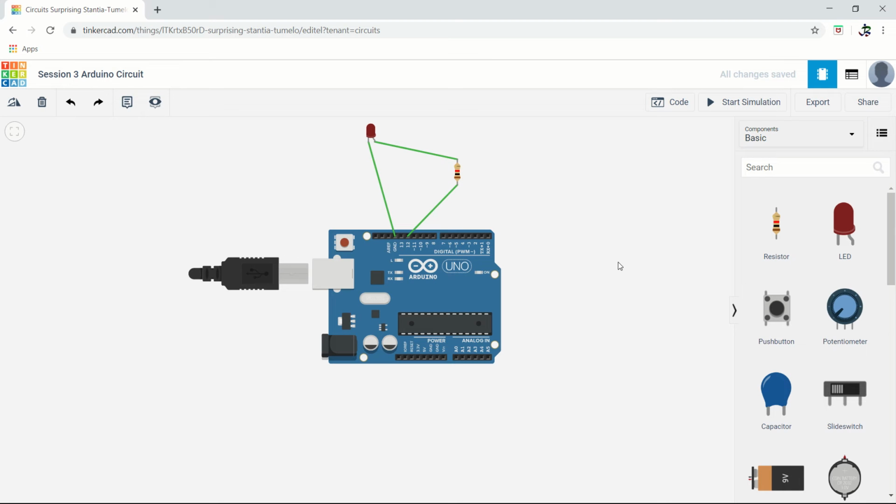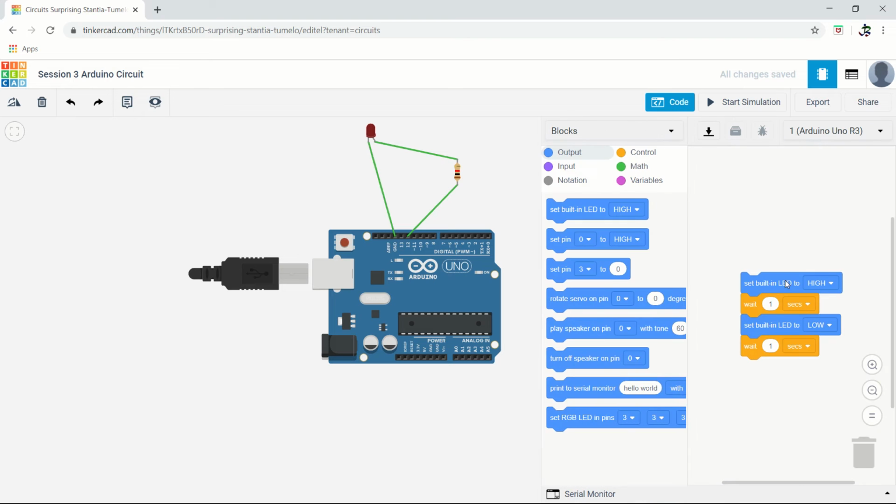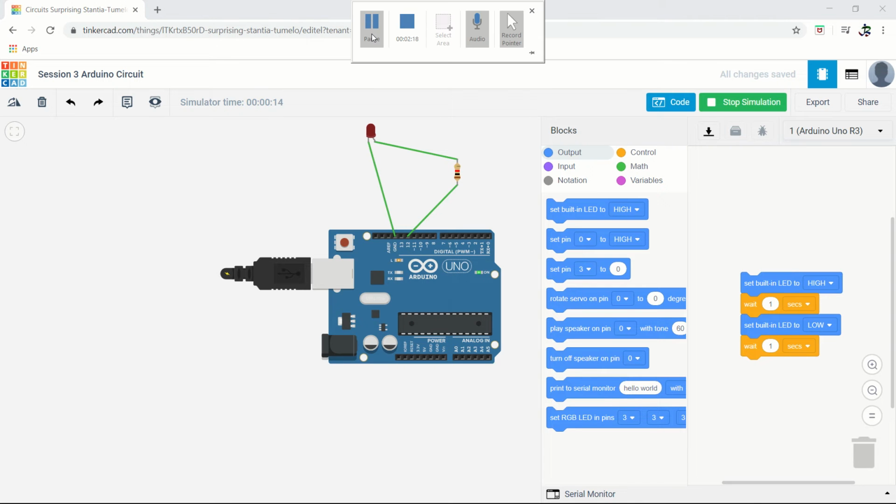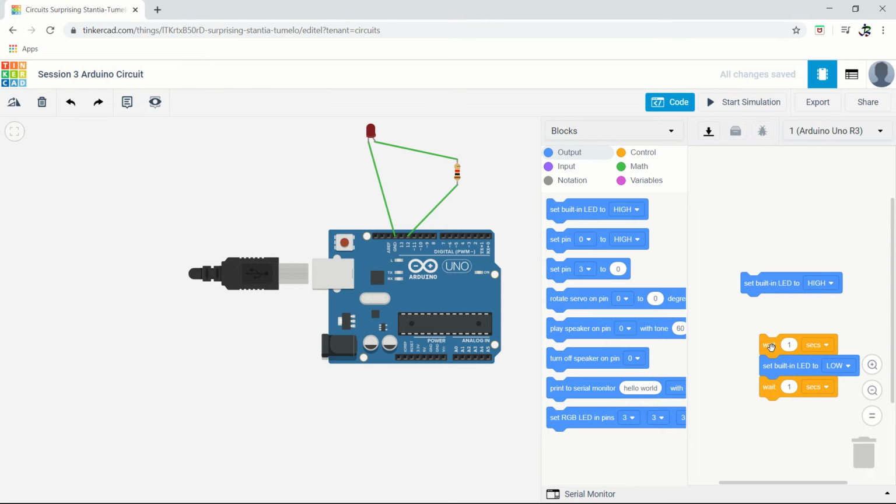Now we know that the inbuilt code is available, on and off for 2 seconds. It will run continuously in a loop, as we have discussed. As I run the code, since it is inbuilt, the number 13 LED will turn on, but this one will not turn on as we have not selected it. So in this way we can do the connection, and this is the inbuilt program where we need to change the number block.